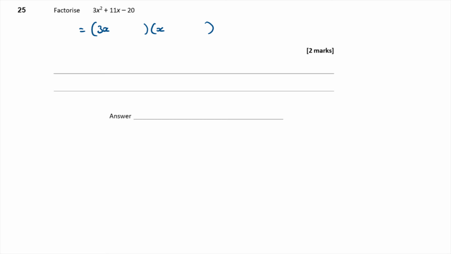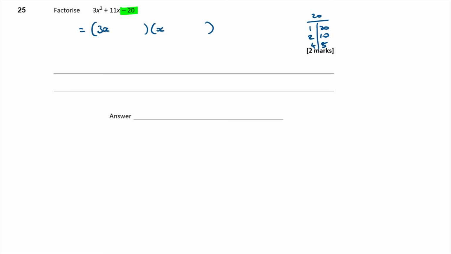Now the other numbers at the far end, when you multiply them together, you're going to get negative 20. Okay, so what are the factor pairs of 20? How many different ways are there of getting 20? I could have 1 and 20. I could have 2 and 10. I could have 4 and 5. That's it. So they're my 3 possibilities. Okay, now one is going to be positive and one is going to be negative. So I'm going to have to just try each of those combinations inside this pair of brackets to see if I can get plus 11 when I add it together.